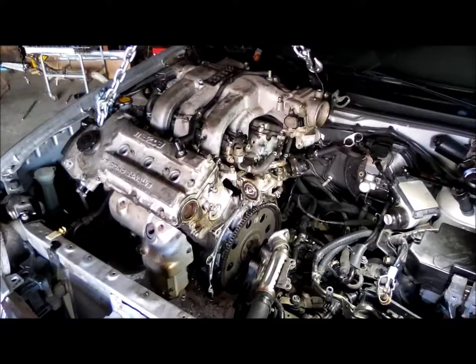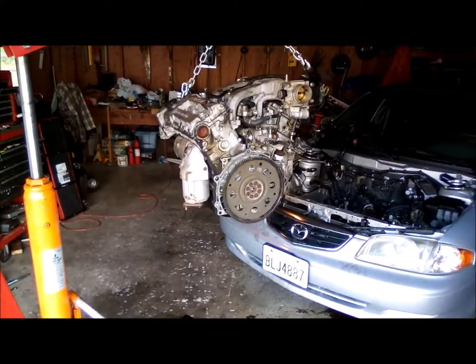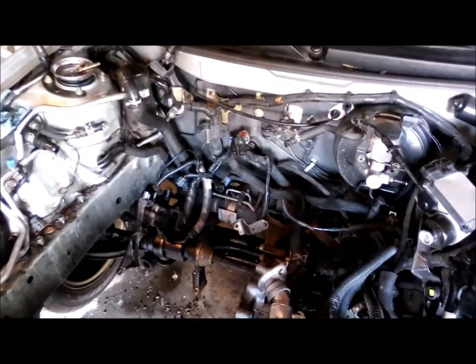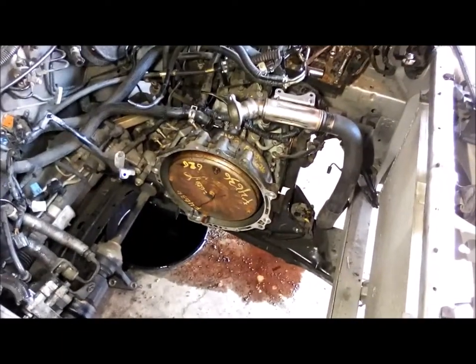I win. Alright, got it out. It was difficult. I'm gonna take a quick video of the inside here. See, it looks like this has a junkyard transmission in it. You see the torque converter.